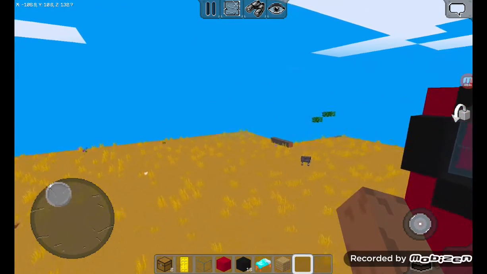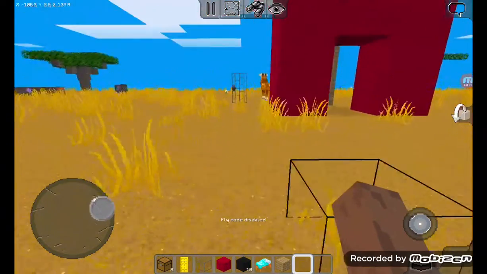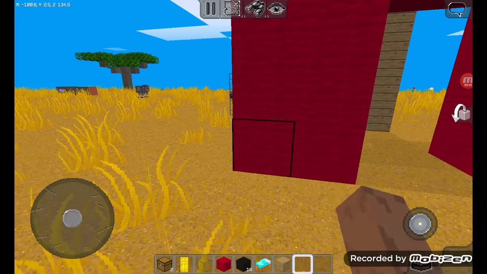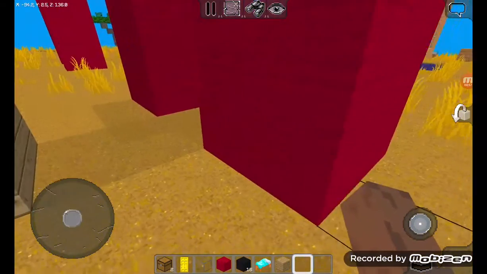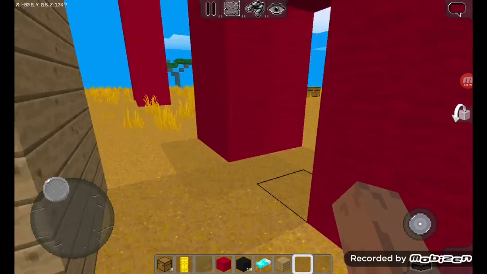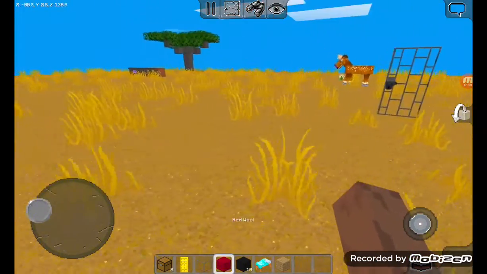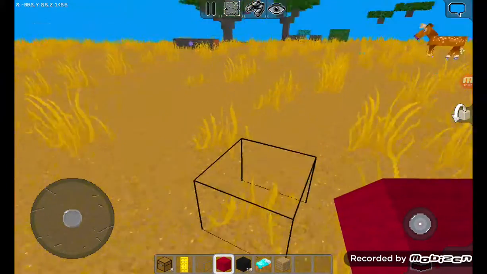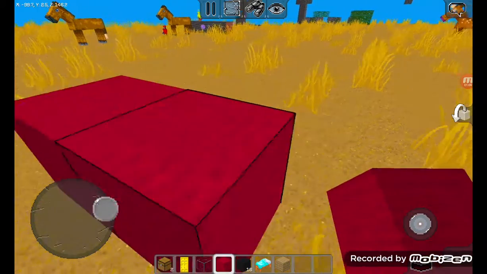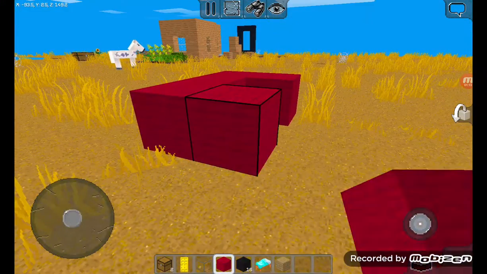Alright, now the first step that we need to do is see how much planks we need. So, one, two. Like that. It's that easy. So I am going right here. One, two.